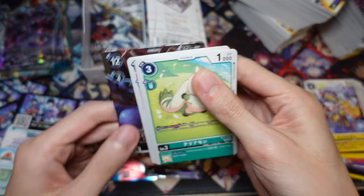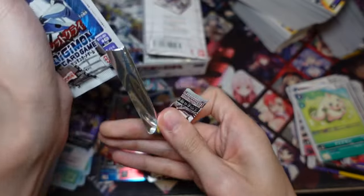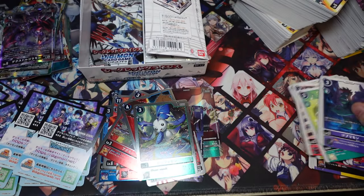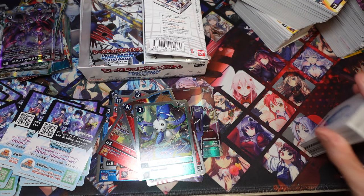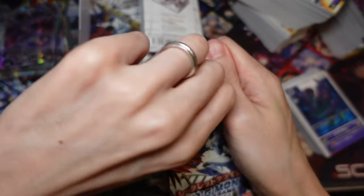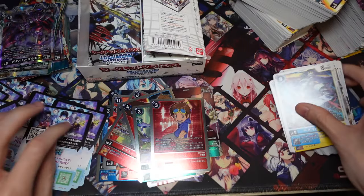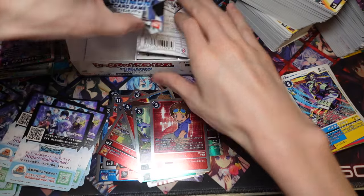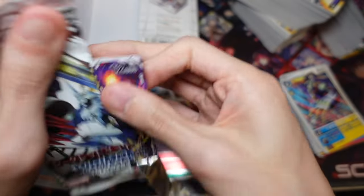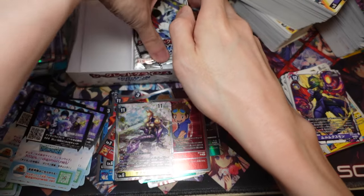But yeah, there's a lot of really hype pulls in the set. Like, pulling any of the Tamers is pretty good. Pulling any of the main ace ones are good. Pulling secrets are always nice. Oh, the Greymon secret alt art 1-star is very nice as well. I actually like it more than the 2-star ones. So yeah, there's just really, really solid alt arts in the case, which is, you know, one reason why everybody's buying boxes, because there's a lot of collectors opening this set, I think.